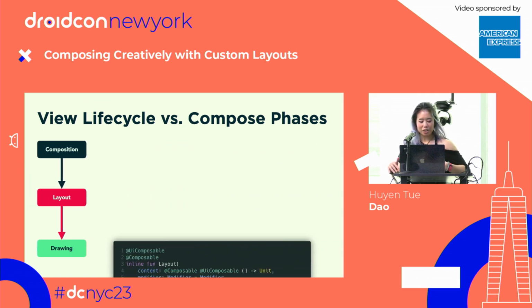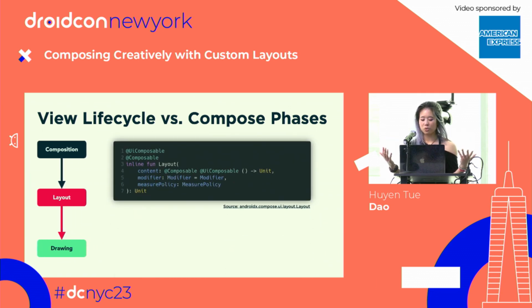So let's actually talk about what's under the hood. What I think is really cool is that back in the old Android view system, we did have very specific functions that you would override, right? To do measure, to do layout, to do draw. But at the same time, there's all this black box around it. There are all these variables, all these rules that you just had to know to follow.